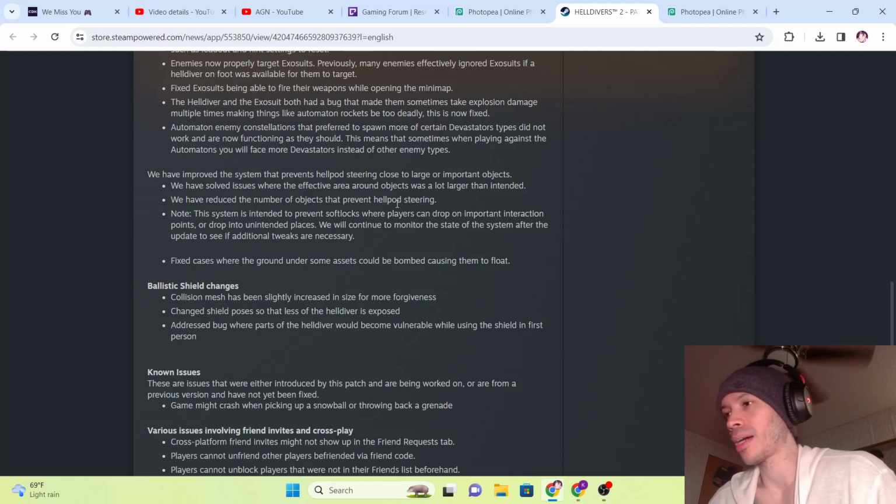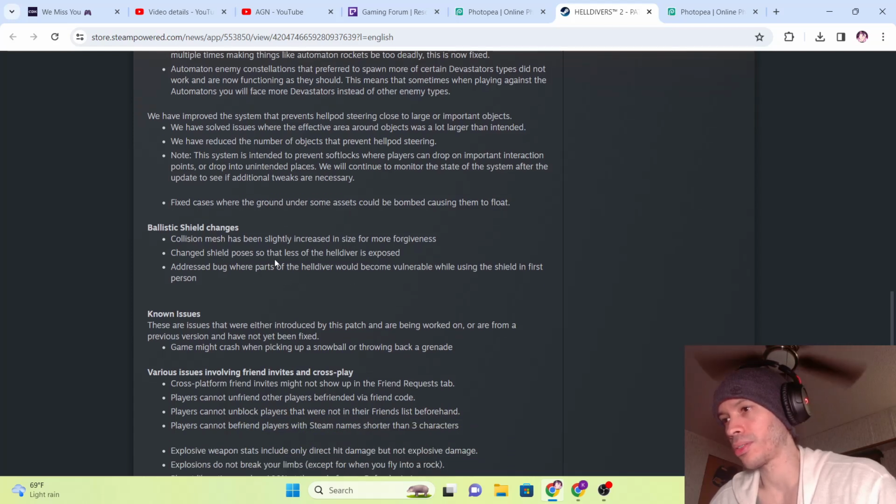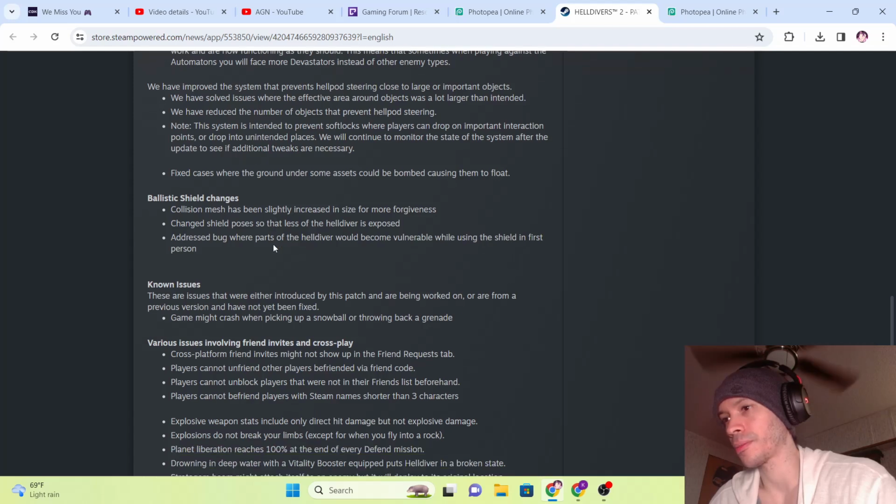And they're going to continue to monitor the state of the system after the update to see if additional tweaks are necessary. Fixed cases where the ground or some assets could be bombed, causing them to float. Ballistic shield changes. Collision mesh has been slightly increased in size for more forgiveness. Change shield poses so that less of the Helldiver is exposed. Addressed bug where parts of the Helldiver would become vulnerable while using the shield in first person.